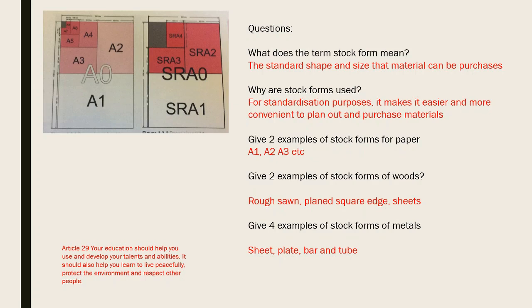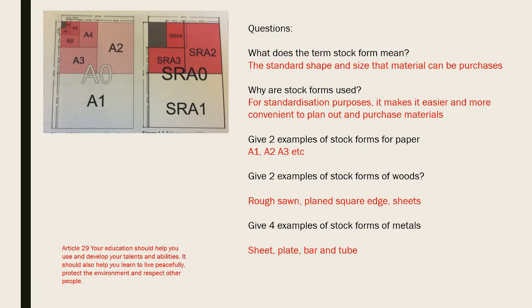On with that as well, in the diagram on the left-hand side, I talked about the A sizes. We do actually have bigger sizes than A. You have what's called SRA. So these are SRA 0, 1, 2, 3, and 4. These are the much bigger sizes that you will find on things like billboards and bus stops as well. So we do have bigger than A0, but you would never come across it in normal circumstances.